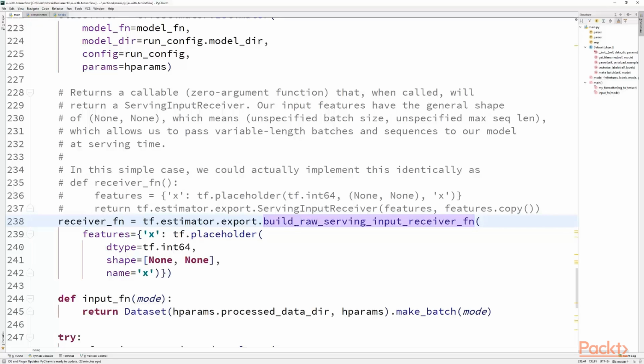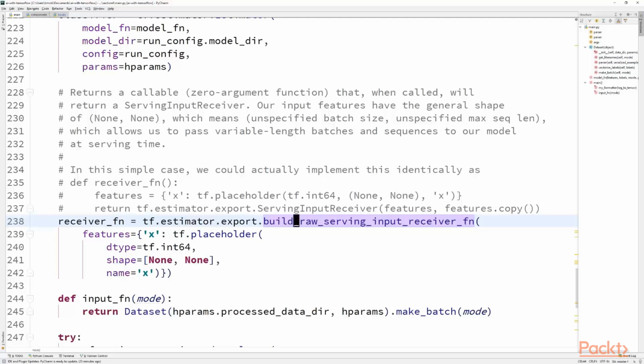Again, I want to emphasize that the whole point of what we're doing right now is to specify our input function essentially for when the model is being served at a later time. To do this, we need to tell TensorFlow two things: when someone calls my model with some inputs, I want those to be grabbed by my receiver function, which will convert those to features. It looks silly for us because we don't need to convert anything. Our features, aka the output of our serving input function, are the same as our receiver tensors, aka the input of our serving input function.